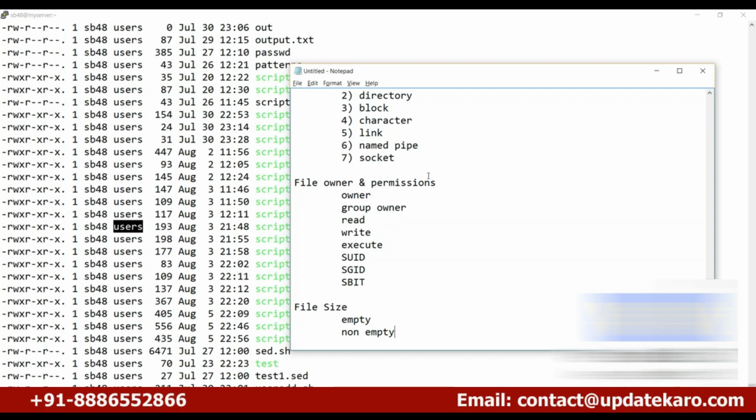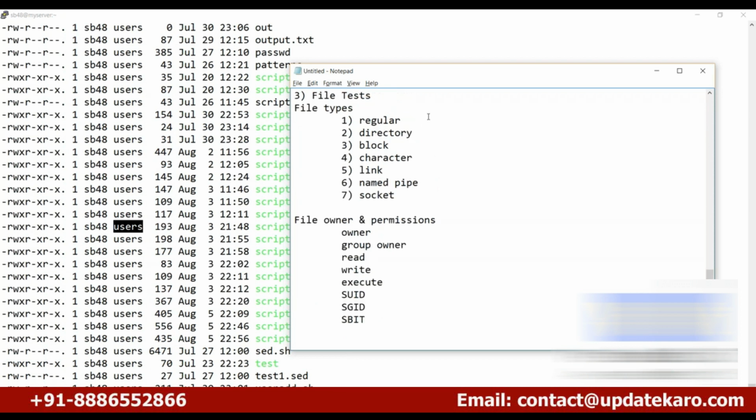For each and everything you have an operator. To check a regular file you have -f. To check a directory you have -d. To check a block file you have -b. To check a character file you have -c.